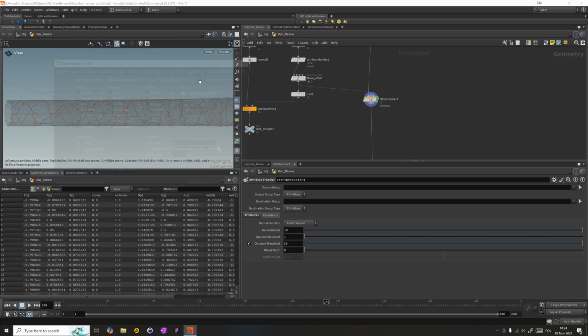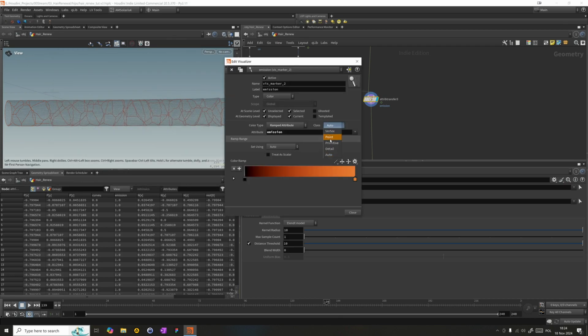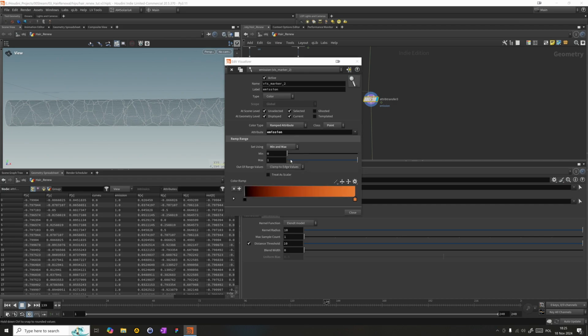It should be good, although this is like that. Ramped point attribute min-max.